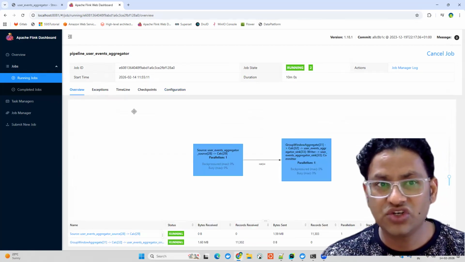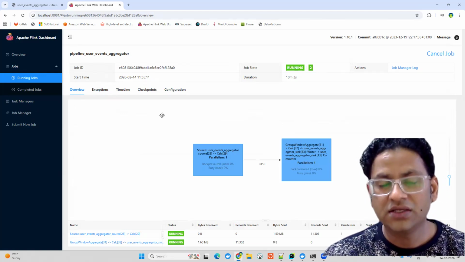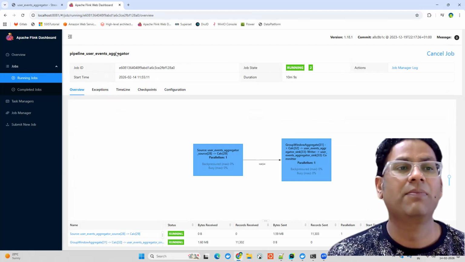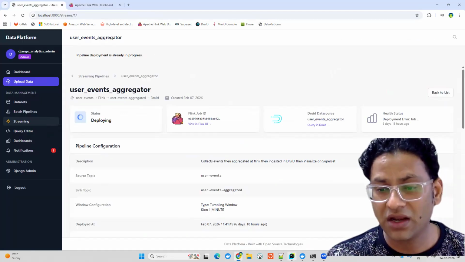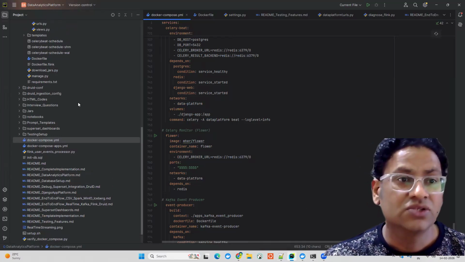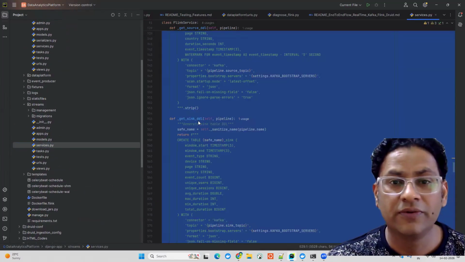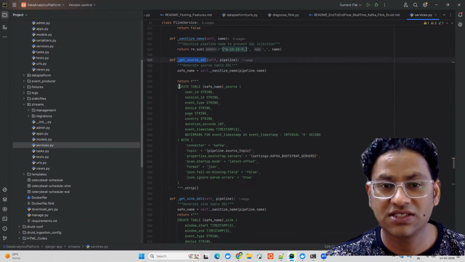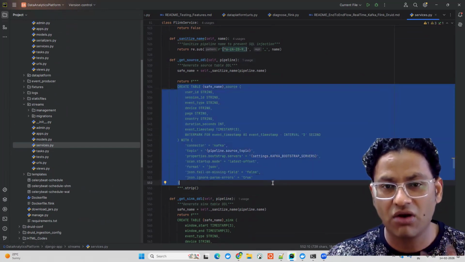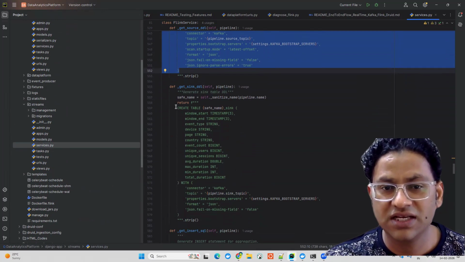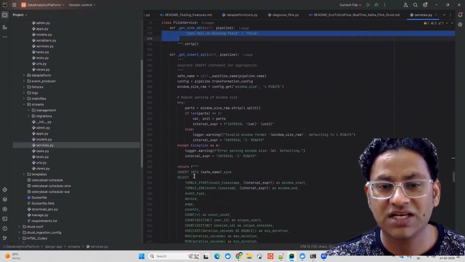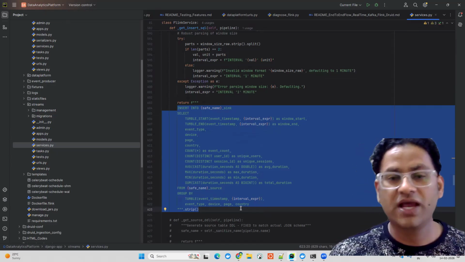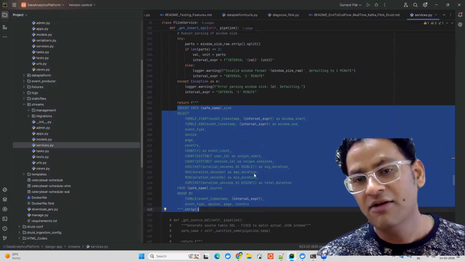We can simply compare the code with the SQL queries which we put in manually, and what our streaming pipeline is putting, because we have put that logic into the code, right? So let me quickly show you that code. These are the three pipelines: the source DDL, which is this create statement, so definitely there is something wrong with this structure. Then we have a sink DDL, then we have an insert SQL, which actually triggers the job to get the data from the user events and put it into the aggregated Kafka topic by the Flink, right?